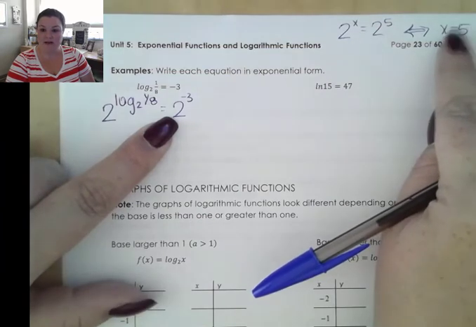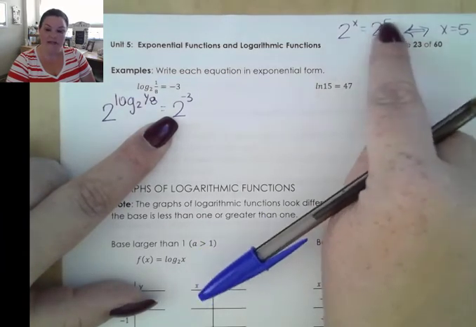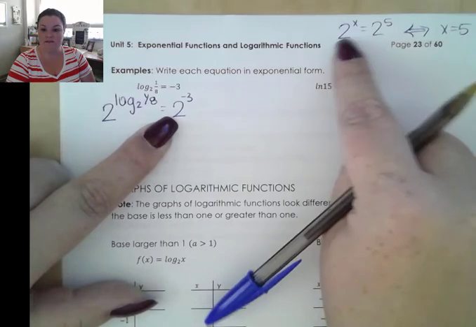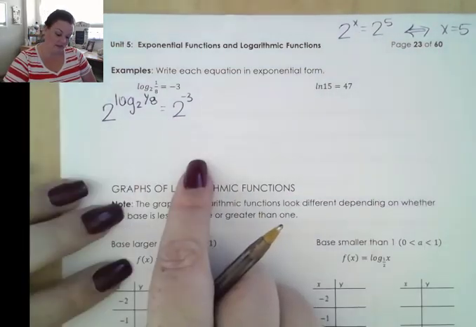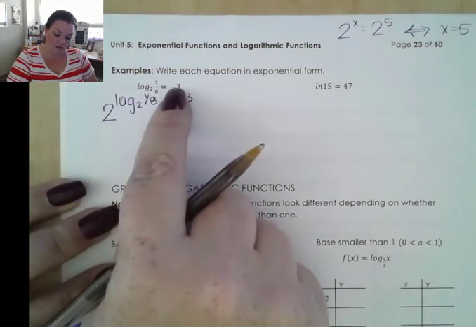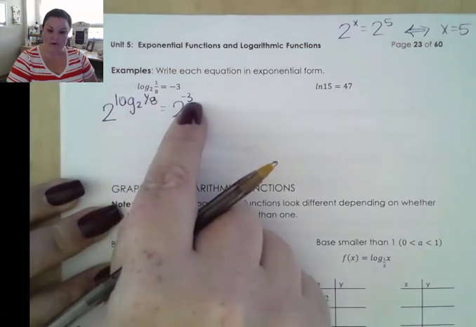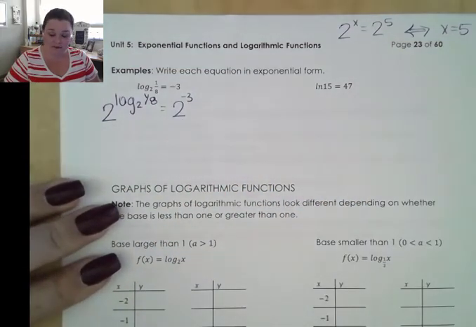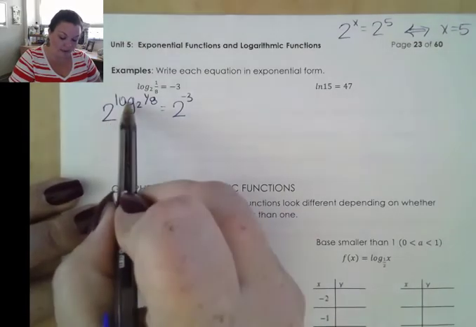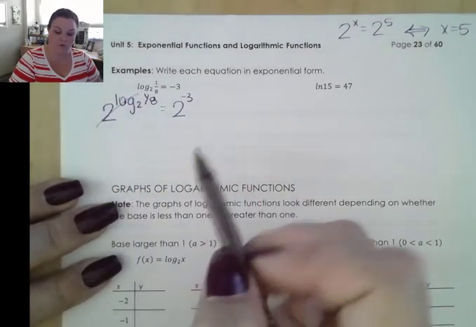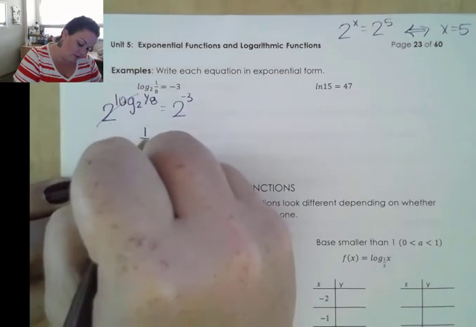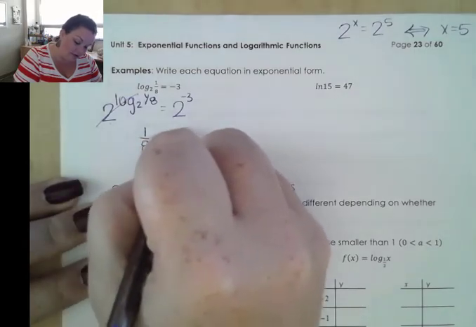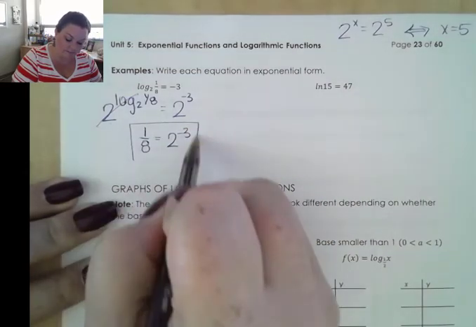So notice, whatever equation I had up in my exponent became my equation. I can also take my equation and put it back up in the exponent as long as I do the same exponential base on both sides. So here, whatever my equation was is now up in the exponents of my exponential base 2. And the reason I'm doing this is so that my 2 raised to the log base 2 will cancel. And I'm just left with 1/8 is equal to 2 to the negative 3 power.